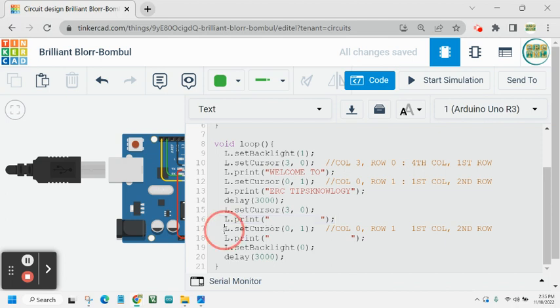And then on line 17, same thing. I want to delete my message, ERC Tipsnology. So I put it on the same column and row that I used for ERC Tipsnology. And then I turned off the backlight by using this command, backlight 0. And then I put a delay of 3000.